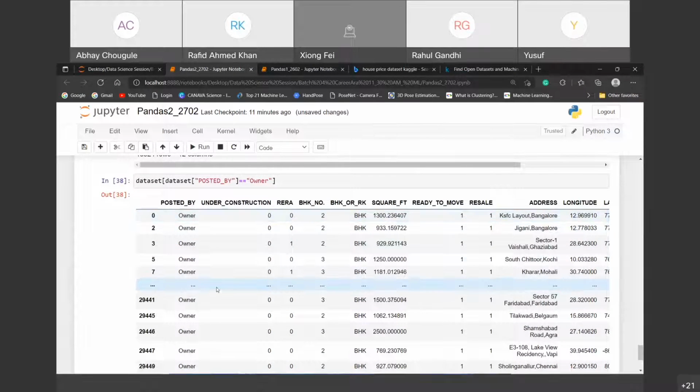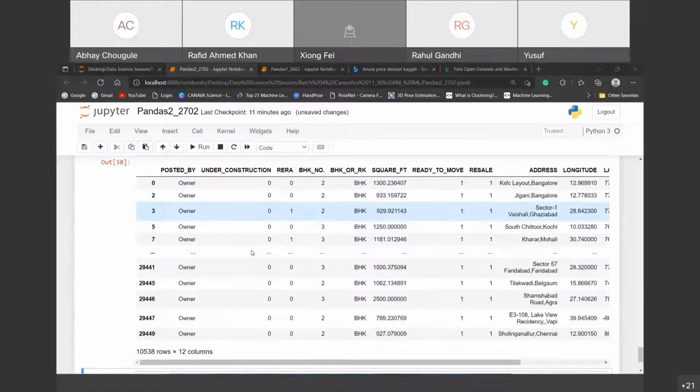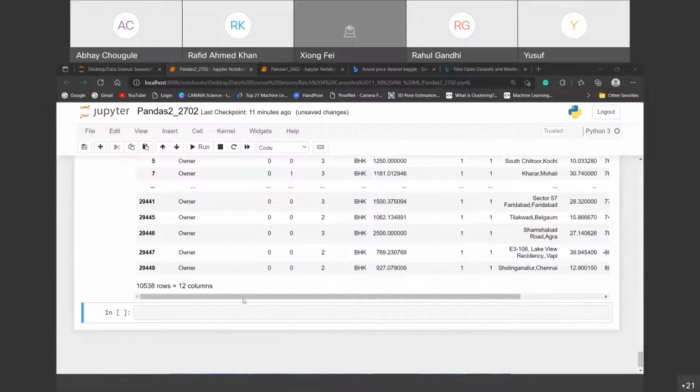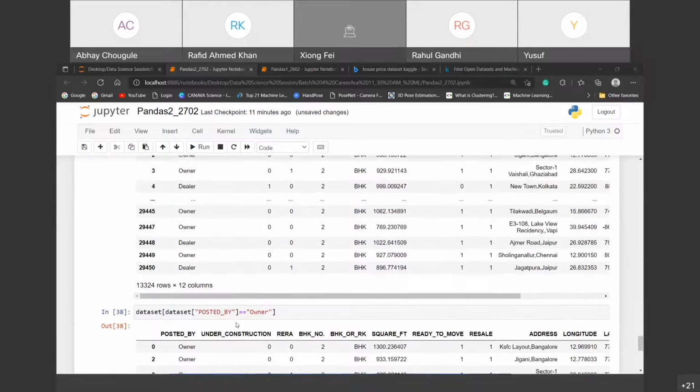See, you got the owner's data only. This is the easiest work that we have done here. Yeah, we can do the Excel sheet as well, no problem, same thing.